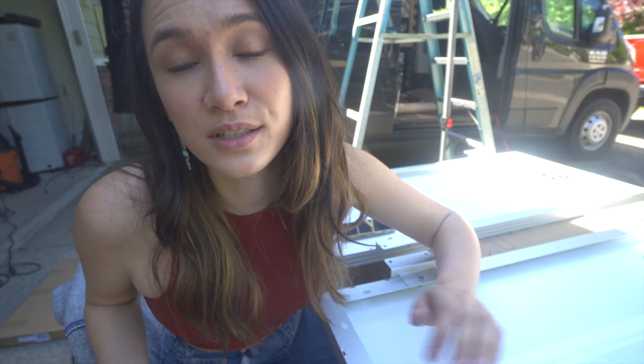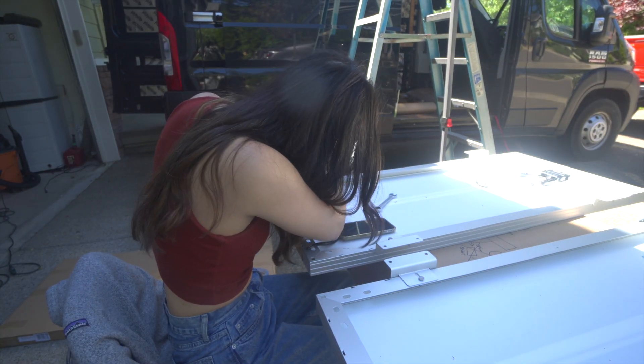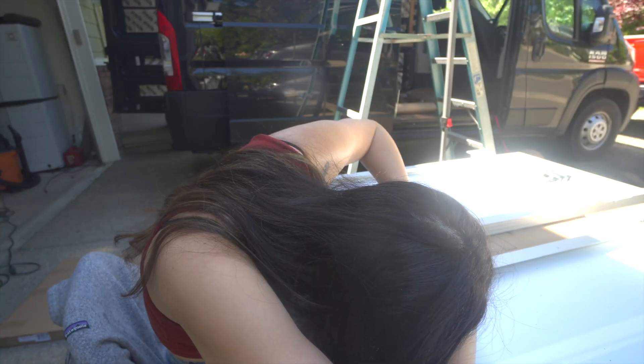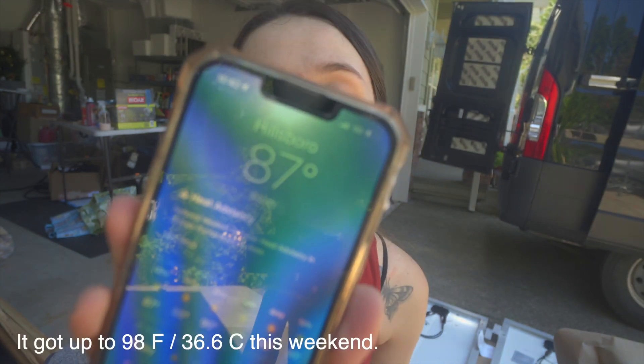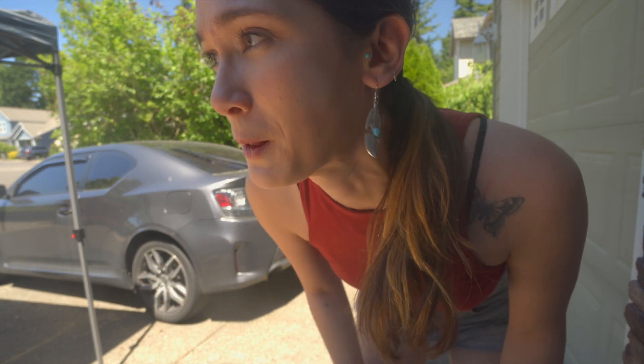Everything is loosely secure and now I'm going to take a wrench and make it all snug and tight. I've been complaining about it raining every single weekend, but this is the first sunny weekend and Oregon just went all out — we went from rainy and gloomy to 87–90 degrees. It's really hot out here and the top of my van is incredibly hot, so I need to clean it and I'll probably put Toby's dog bed up there while I work. Okay, it's already clean — I just gotta wait for it to dry before I start mounting two of my solar panels.